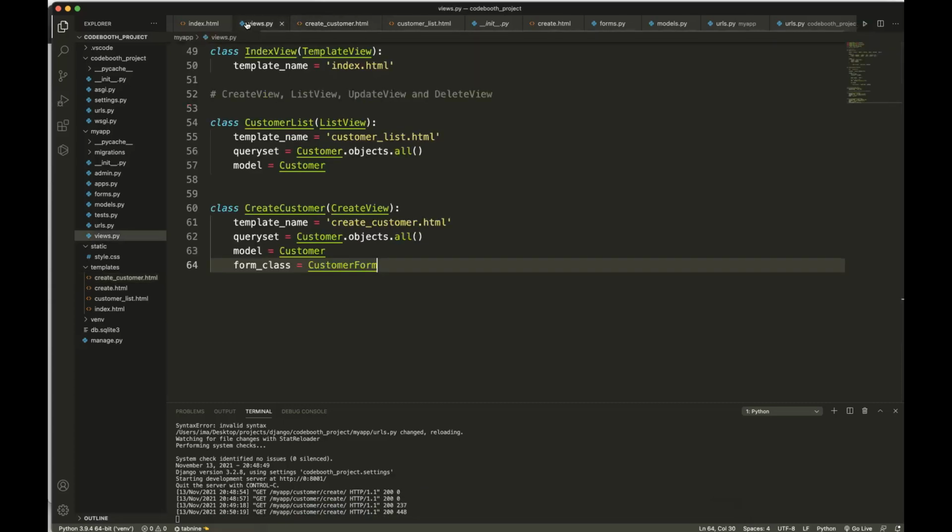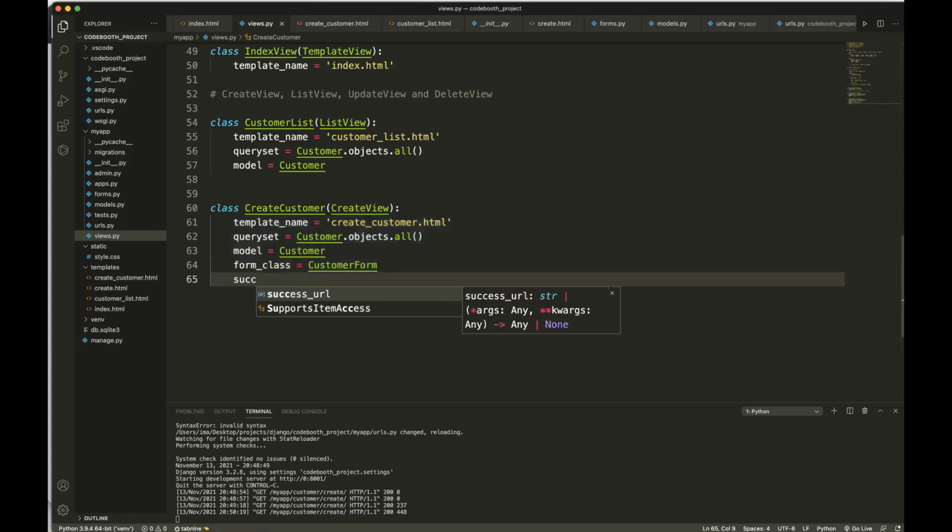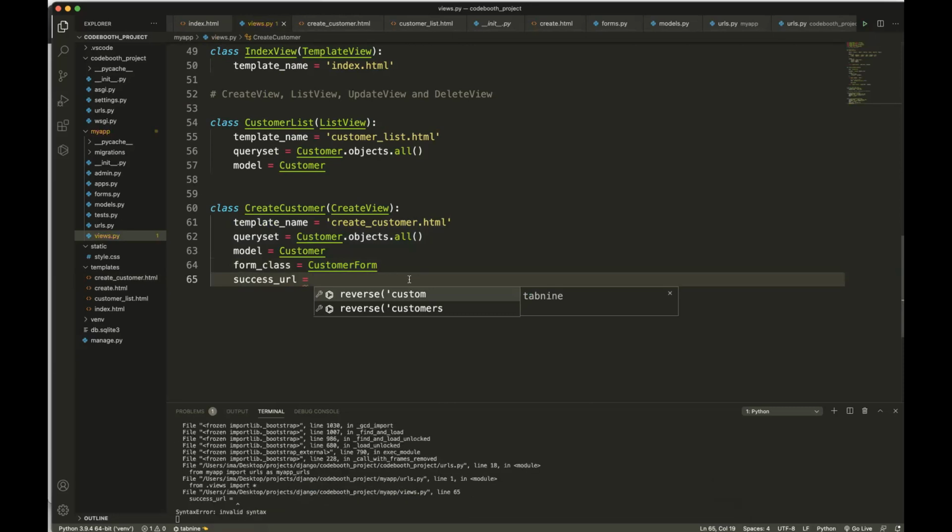So after you submit the form, you would want the form to redirect or go to another page, right? So there's one more attribute called success URL that you have to specify. Normally, you see that we're using reverse, or reverse lazy.